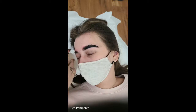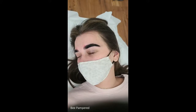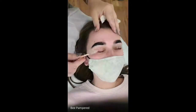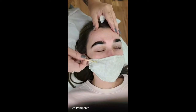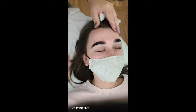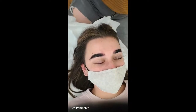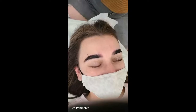Then I like to wring out my cotton just so it's a little bit drier. Right away, I go to the spoolie and put those lashes back into place. We don't want them to stay out of place too long. So I'll get you to put your eyeshadow up there, and I'm going to brush them back up, making sure they're all where they need to be. Then we're going to do the other side.